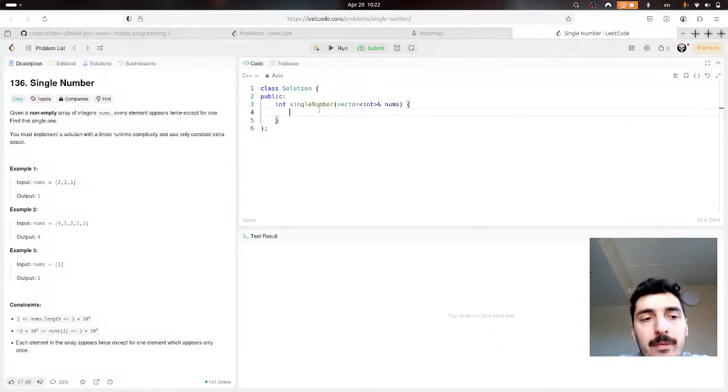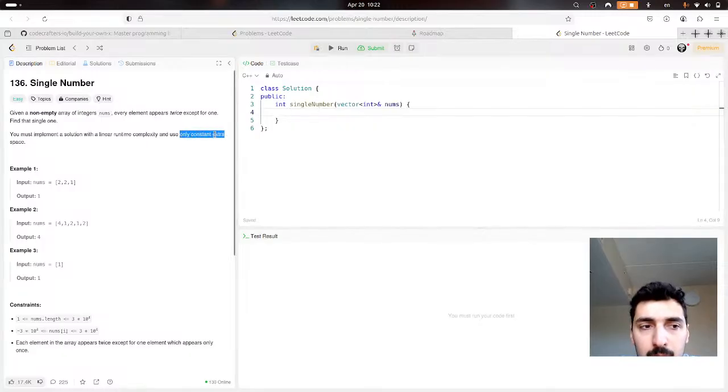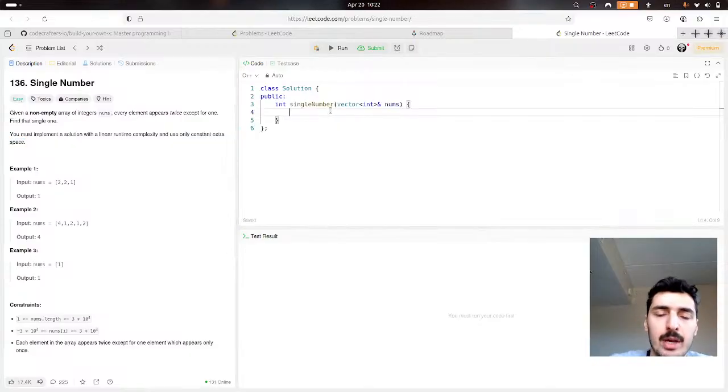All right, we have a vector. I think with constant extra space, if you have a space of n, that's going to be easy.